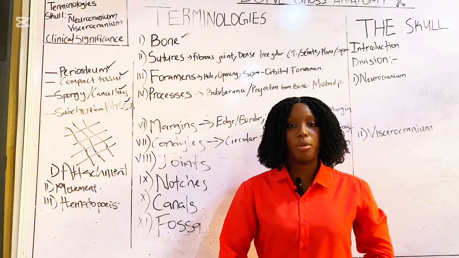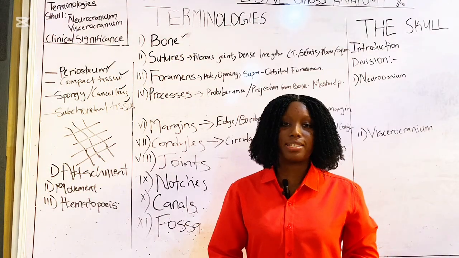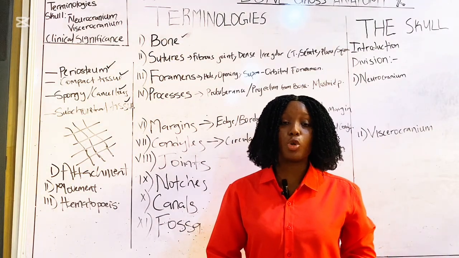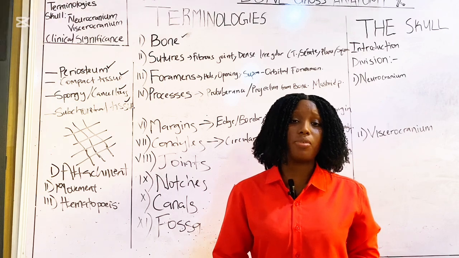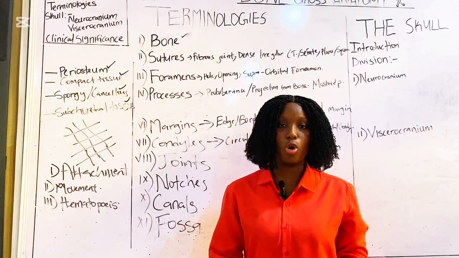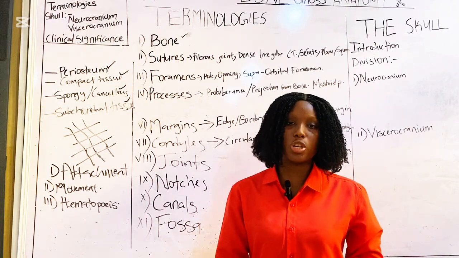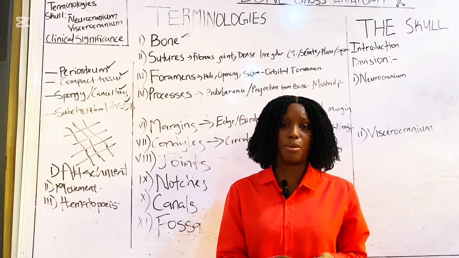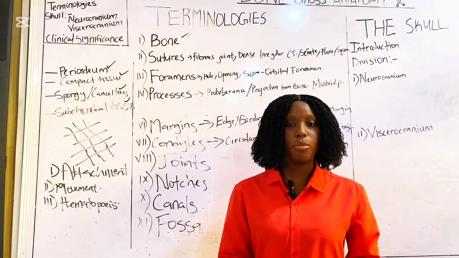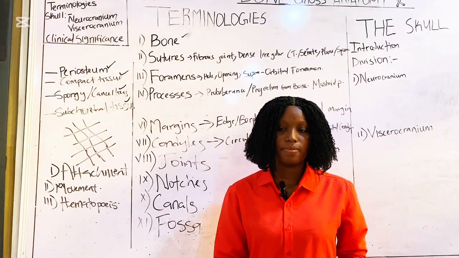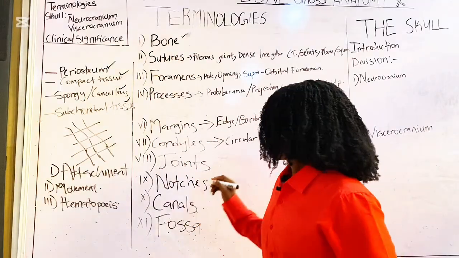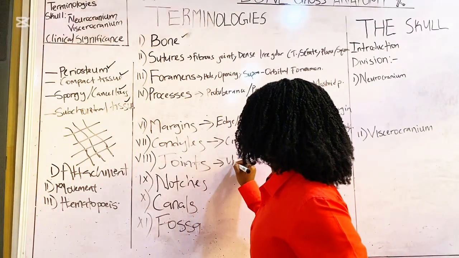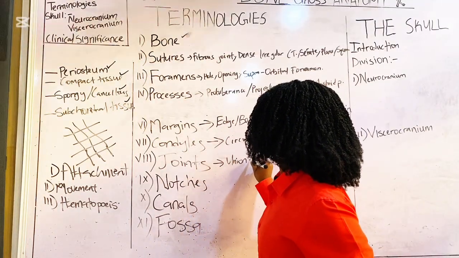Next we're going to be talking about is a joint. As I said before, a joint is the union of two or more bones. A joint is actually what facilitates movements around the body. Not just the bones, not just the union of the bones and muscles itself, but it also has to happen at a particular joint. So it is a union of bones.